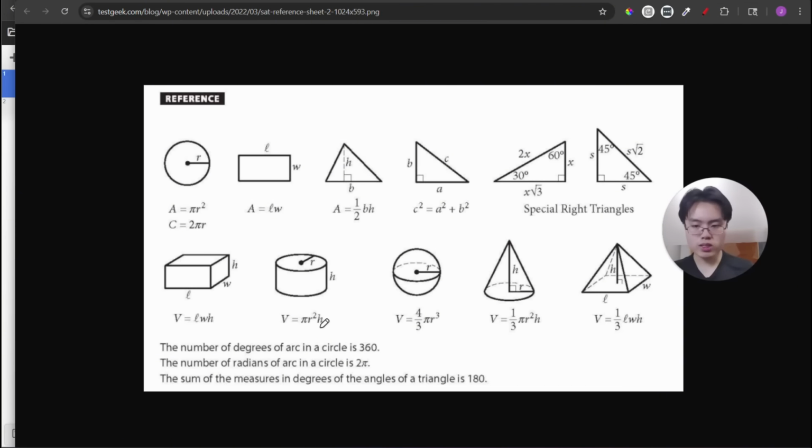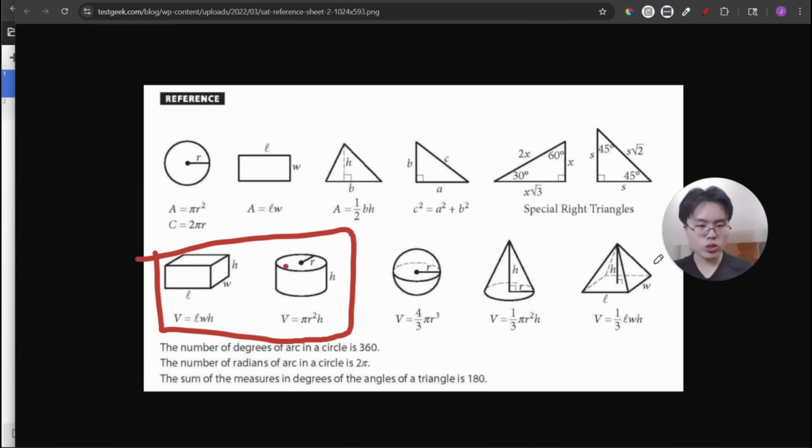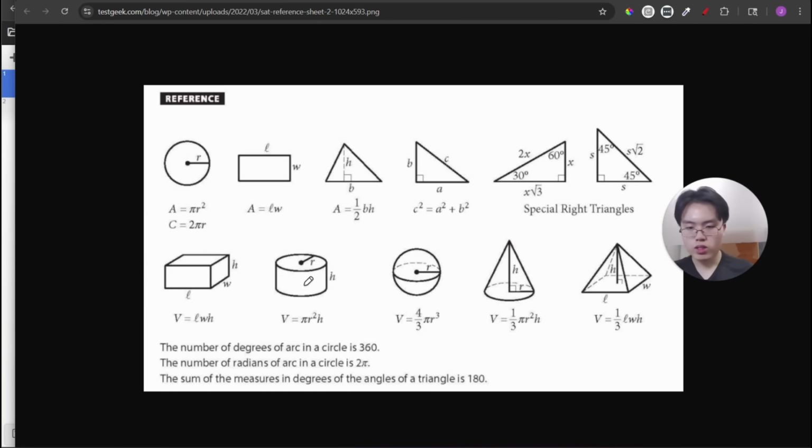So the only shapes I think you need to know how to find surface area of is the rectangular prism, the cylinder, as well as the pyramid. And this could be a triangular pyramid or a rectangular pyramid, which I'll talk about once we do a practice question for pyramid. But for now, let's go over how to get the surface area of these. So surface area is just the areas of all the surfaces added together, right? So for a cube or a rectangular prism, there are 6 sides, right?